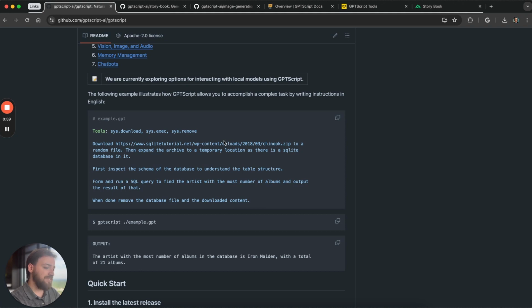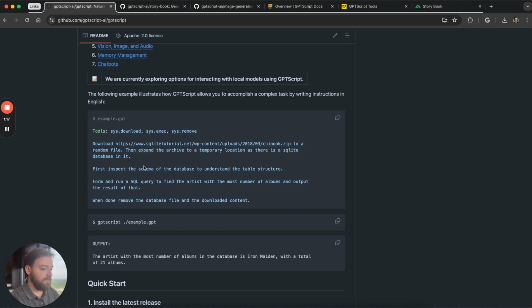And we do this in what's referred to as the root tool. You can actually define multiple tools in a file. The first tool is usually what's referred to as the root, as this is what's imported by other applications that are going to be using your script. It's also what's run by default when you actually execute a GPTScript.